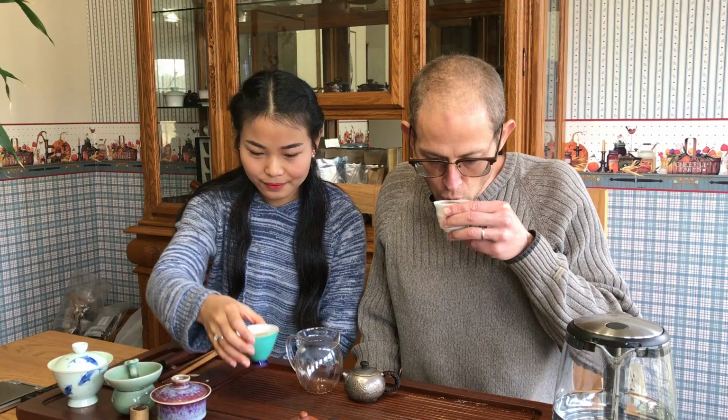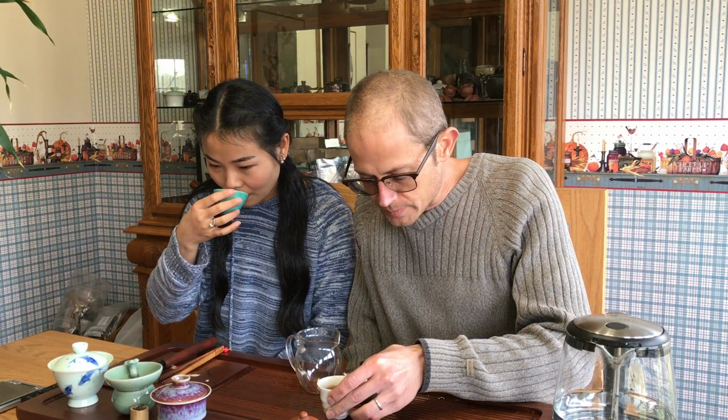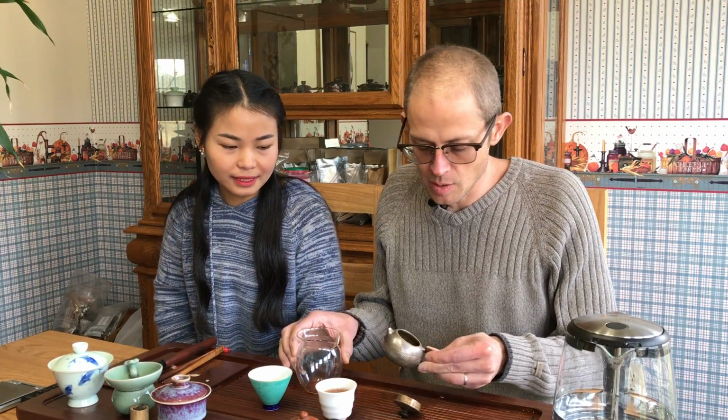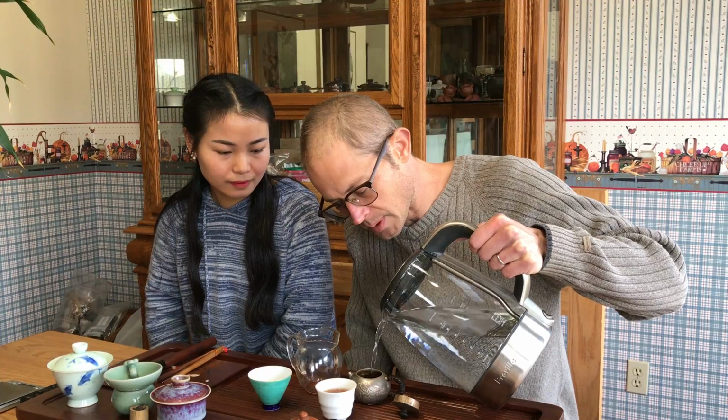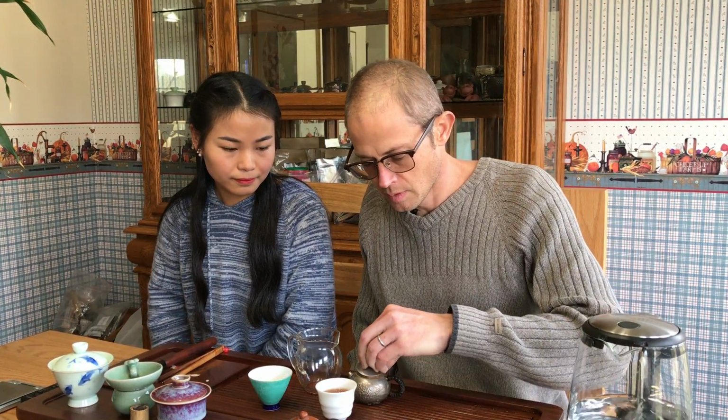So, anyways, I want to drink the wash. You want to drink the wash? We'll try it. Yeah. Surprisingly little wet pile taste for this, I think, being so new. It hasn't really opened up yet. We might get a little bit more wet piling taste. You can smell it a little bit there. Still very new. Yeah. But there's still a good little chunk in there. Not surprising considering we just did one wash on it.